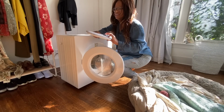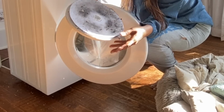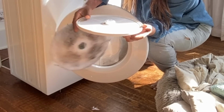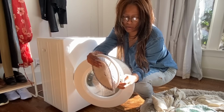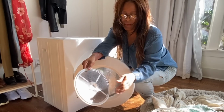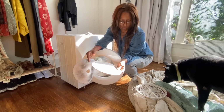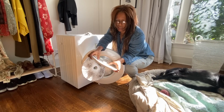The back of the dryer has this removable lint trap, and so you'll see lots of Samson's hair, and then these are replaceable. Just pop off this part here and clean all that lint as well. So that is quite a lot of lint from one load. Unless I forgot to clean it last time, which is possible.